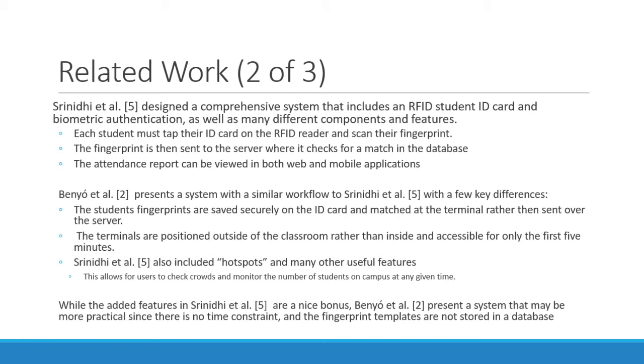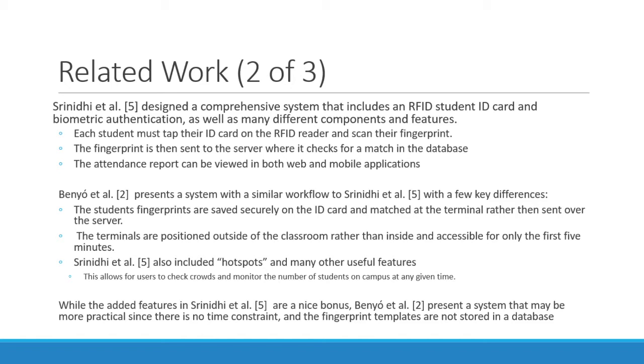Reference 5, they designed a comprehensive system that includes RFID, student ID cards, and biometric authentication, as well as many different components and features. So each student must tap their ID card on the RFID reader and scan their fingerprint. The fingerprint is then sent to the server, where it checks for a match in the database. The attendance report can be viewed in both the web and mobile applications.